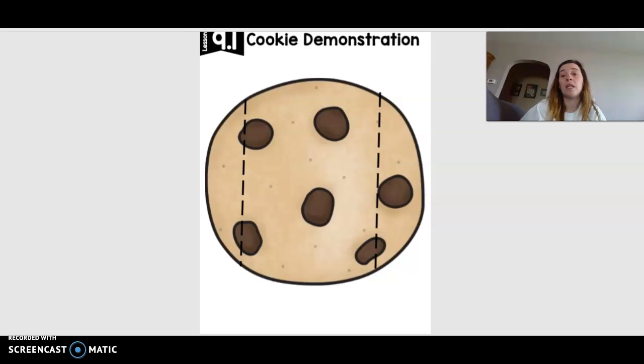Okay? The other day I was spending some time with my friends. We were having some snacks and there was only one cookie left. So we split it with each other. I split it with my friends. I gave this piece and this piece to my friends, and I had this piece. They thought that wasn't fair. What do you think? Do we each have even pieces of the cookie?